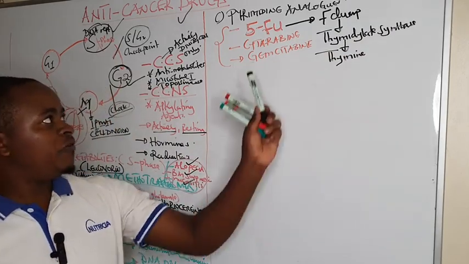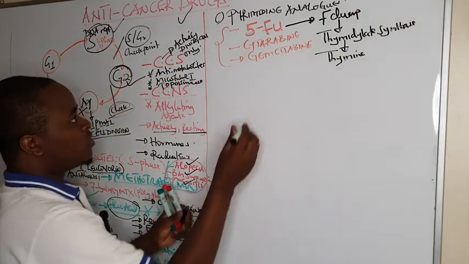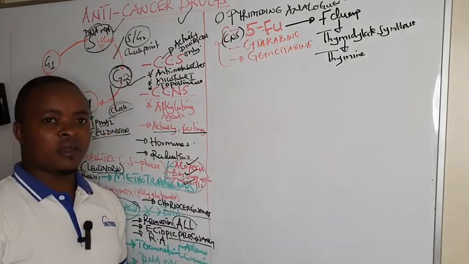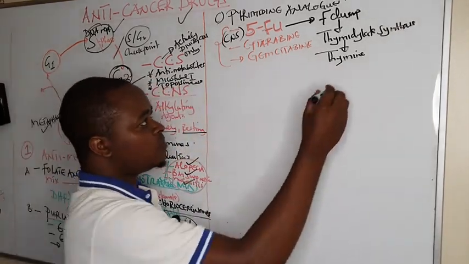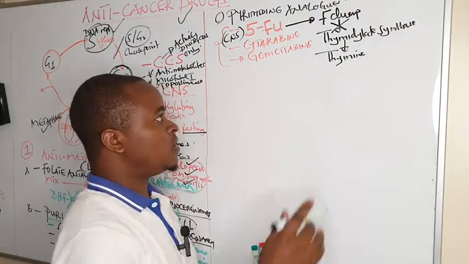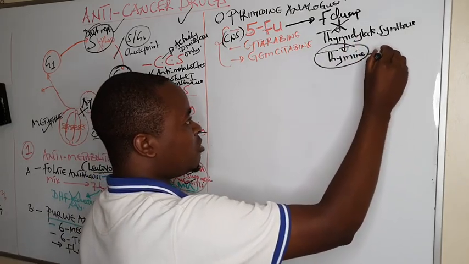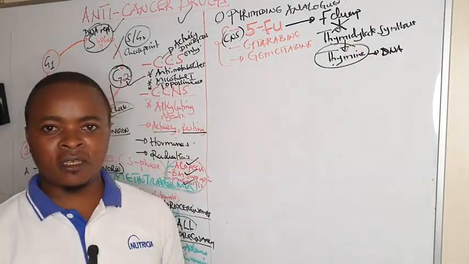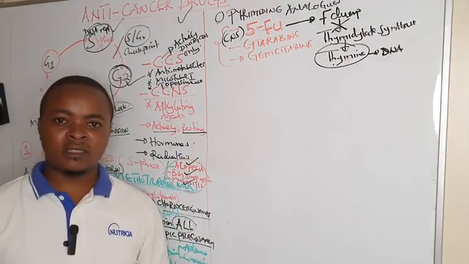So when you give 5-fluorouracil as a drug, this drug crosses the CNS, it has the ability to cross the blood-brain barrier, so it can cause neurotoxicity. So when it forms F-dUMP, it inhibits thymidylate synthase, responsible for the synthesis of thymine, which is responsible for the formation of DNA. So without thymine, you cannot form DNA, and we are able to arrest the synthetic phase.